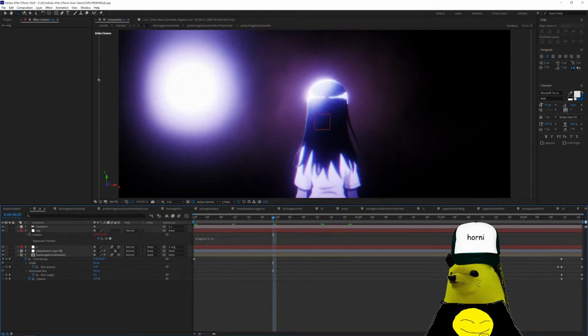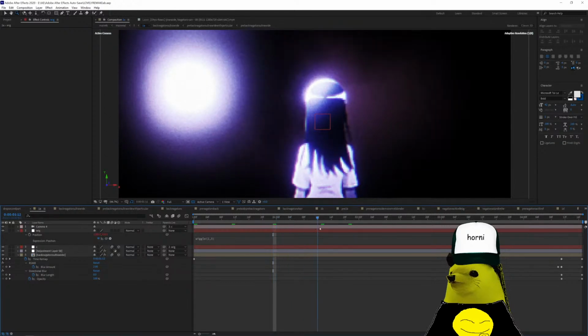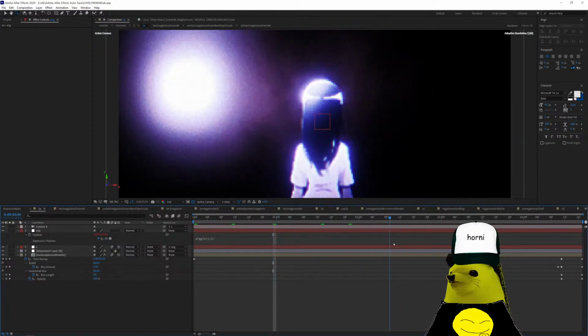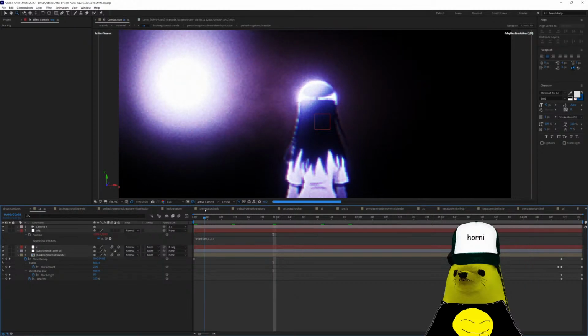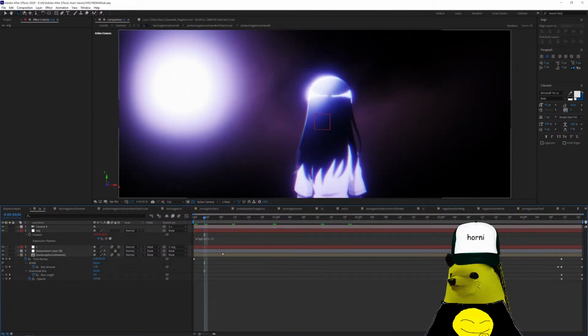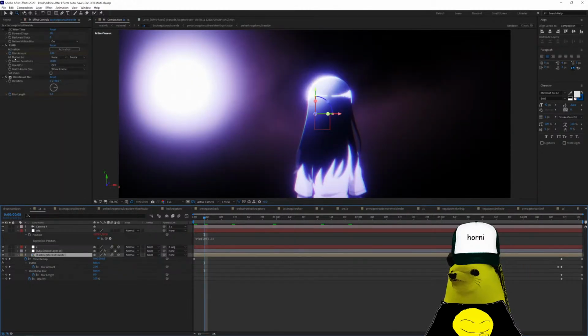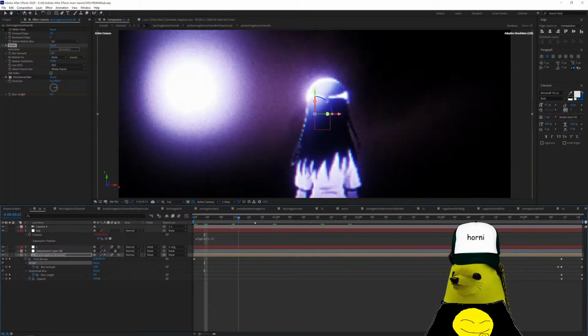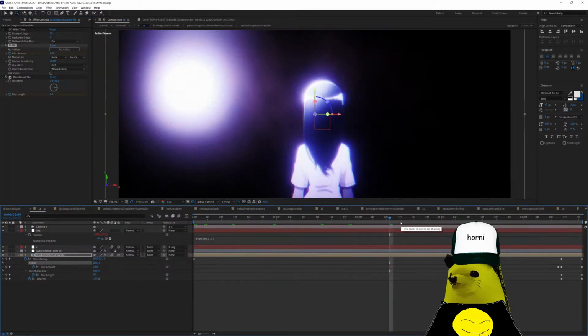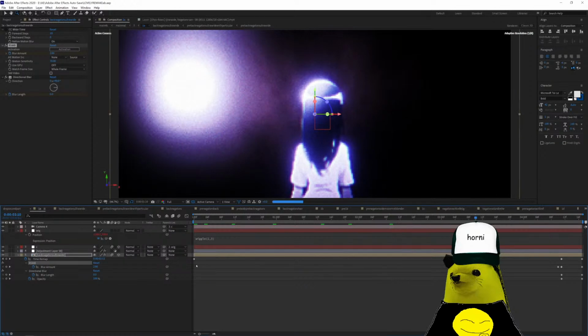If you see this brown line here, you'll see how the composition moves like a boat. Also, in some of the compositions, I added RSMB. What it does is add more motion blur.